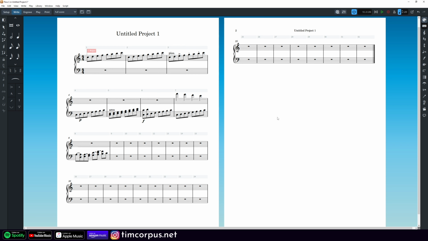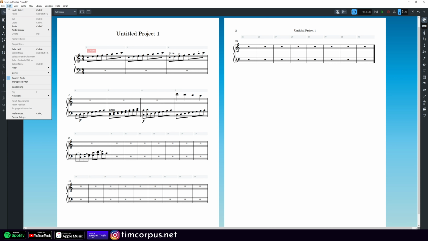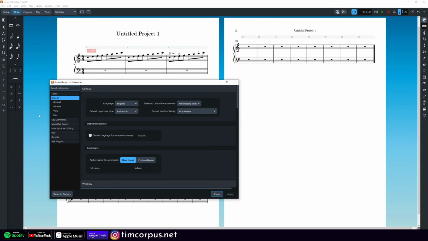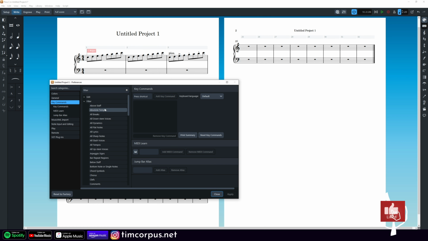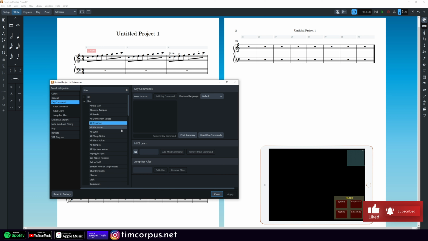So we've added some articulations here, some playing techniques. So we're going to head over here to Edit and then Preferences. And where we're going is Key Commands. So here is a cool area. All the things that you can sync are right here, and there's a MIDI Learn option with the MIDI CC. So what we're looking for is dynamics. So let's go to Filter, and you can see these are all of the filters that we could sync with. So we're going to select all dynamics, and then here we hit this keyboard, and then let's push our button, and you can see CC1. So let's add that command and apply.